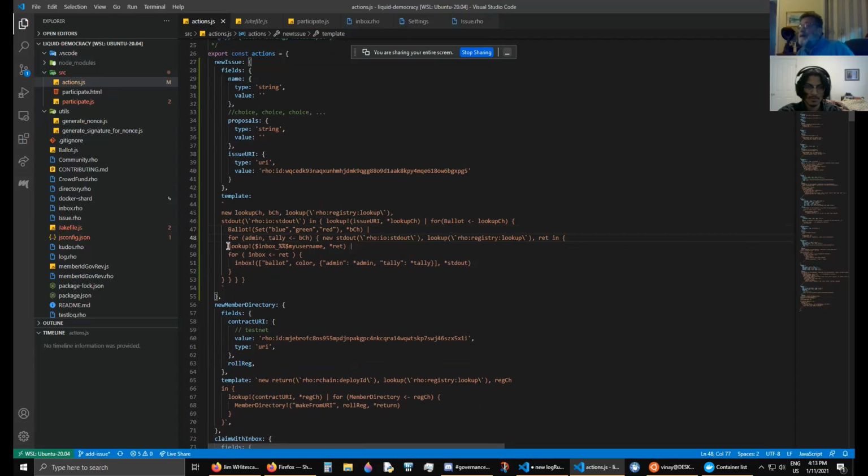right. So we row IO standard out. Okay, well, we don't use that, right? We don't use standard out anymore. Right. So okay, we use deploy ID. Is that in IO as well? Or it's in RChain? No. Row RChain deploy ID. Okay.